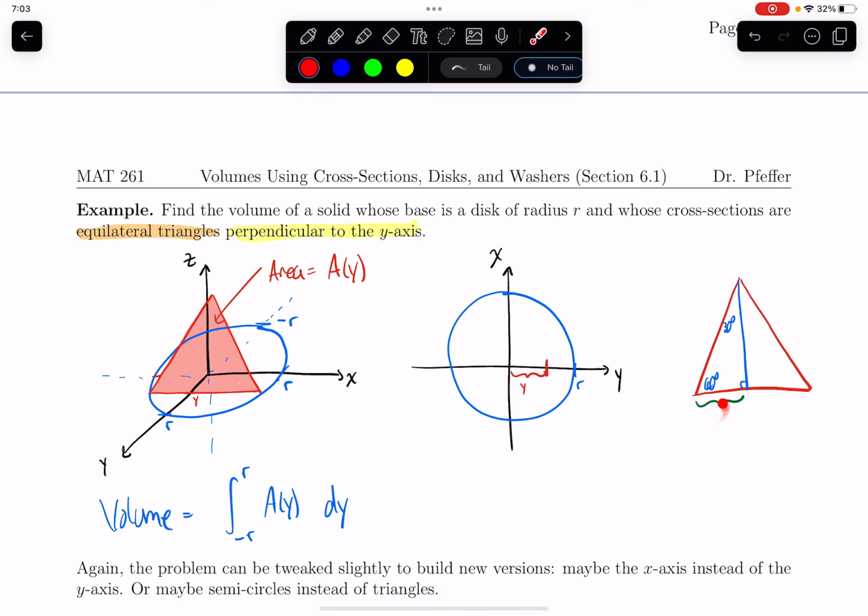So I need to find this green number. But on this picture, let's see, what is the green value? The green value is, say, equal to this value on the big picture. But what is that on the 2D picture in the middle? That's this value. But what is that if not the associated x value?